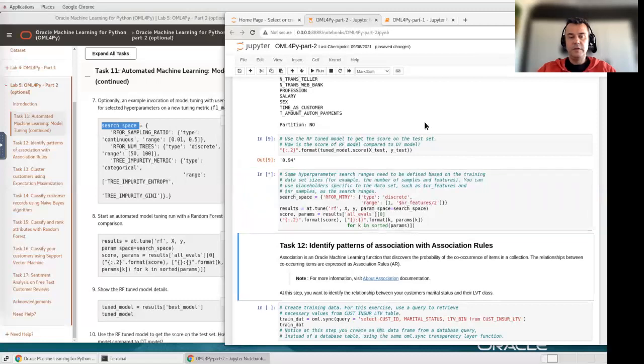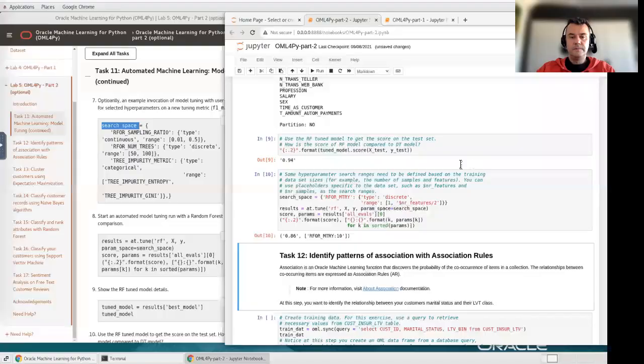Let me run this block. And here it is. I'm defining the ranges using placeholders with some specific values. I achieved a score which is not as good as using the exact values.